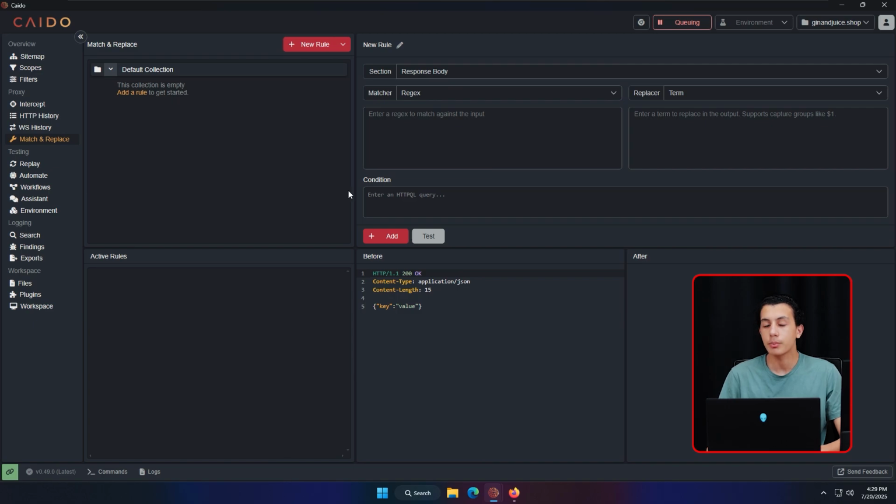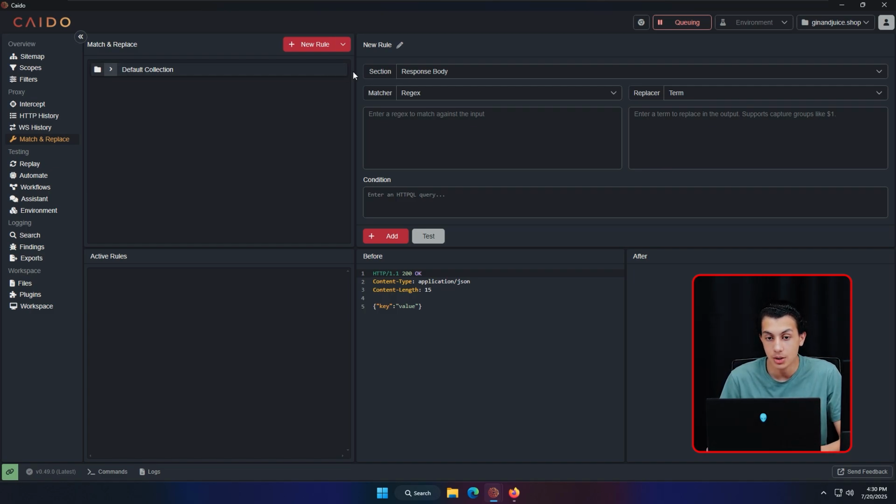If you come right here to match and replace, you will start seeing how Caido organizes your data. But how? Let's see. Right here you will see something called default collection. But what is this? Simply, you can create collections for yourself right here. So let's say that you want to create some match and replace rules for admin and match and replace rules for user, for example, or match and replace rules for google.com and match and replace rules for other domains.